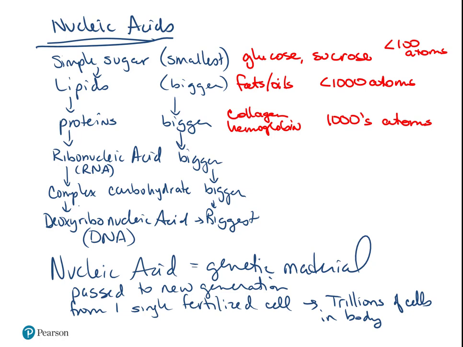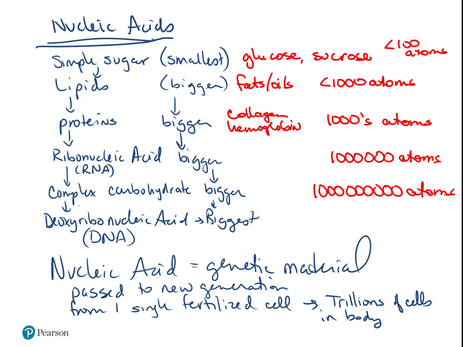But that has nothing on the rest of these. So the rest of these, RNA, DNA, and your complex carbohydrates, now we're talking about RNA, is millions. Millions of atoms that are used to build proteins that the cell needs. No good examples, RNA is just RNA. But when we get into complex carbohydrates, starches, glycogen, cellulose, now we're talking about billions of atoms in one molecule. Remember, starches can be thousands of glucoses, 2,000, 3,000, 4,000 glucoses in one long chain.